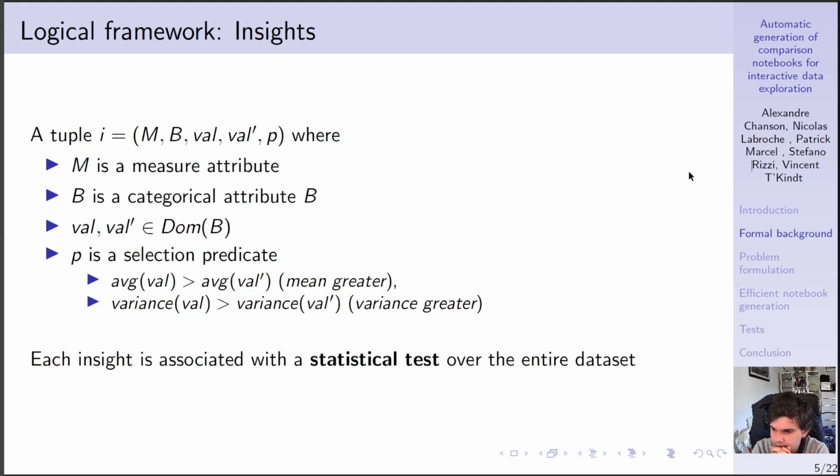Obviously, you don't see the attribute A here that we defined earlier, the group key. This is because the insight is computed on unaggregated data, and this data is used for statistical testing that can prove that an insight is statistically significant.